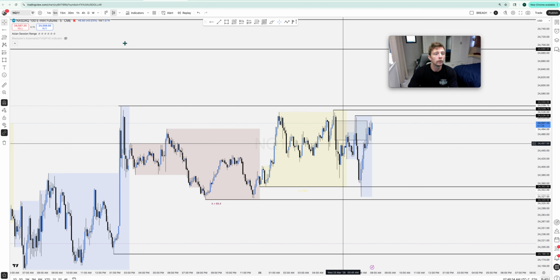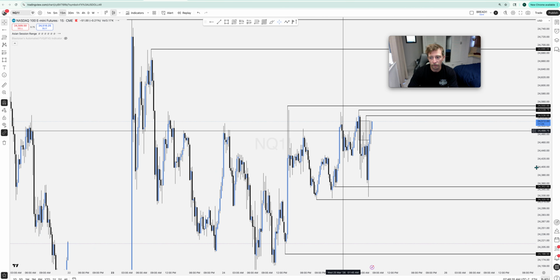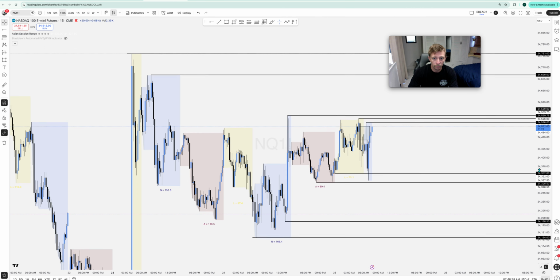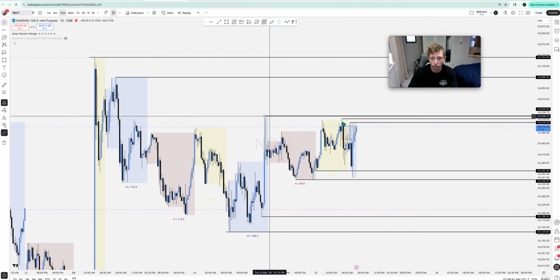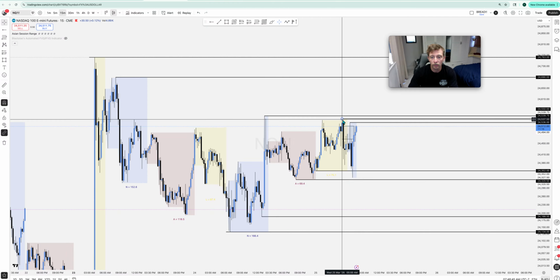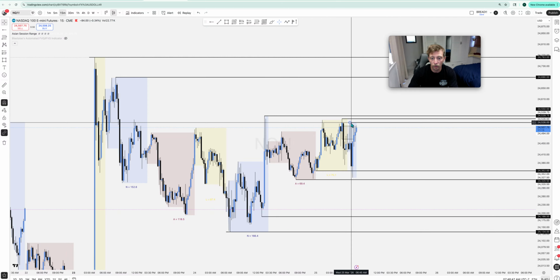So coming into the morning, starting off with a 15-minute time frame, we had relative equal highs, New York and London pretty much in the same spot, and the opening New York draw right here. Besides that, we had London low and Asia low, and that was pretty much it. Besides that, there were these highs, New York lows, and some internal gap right here.